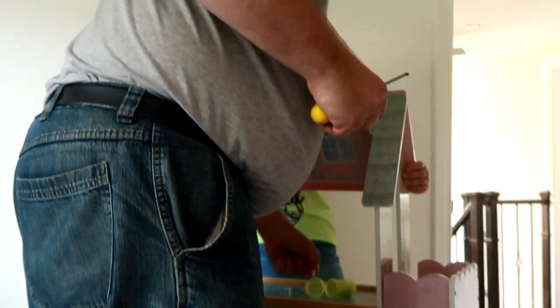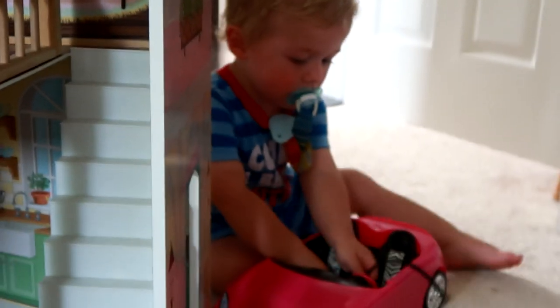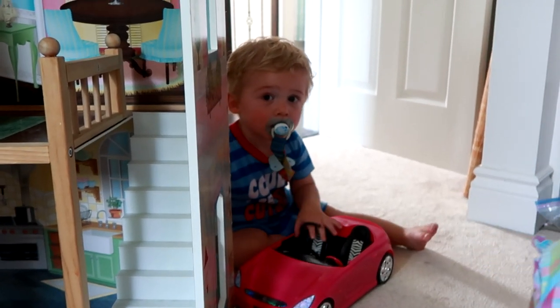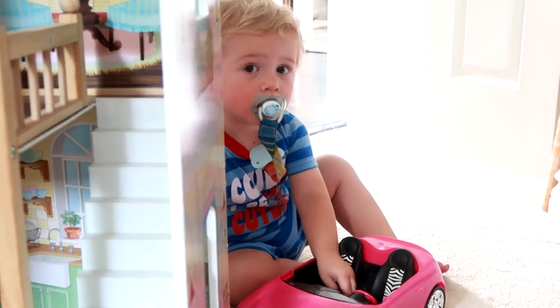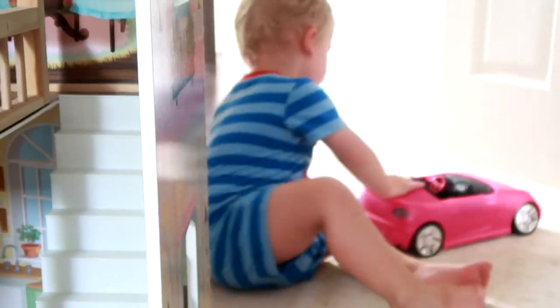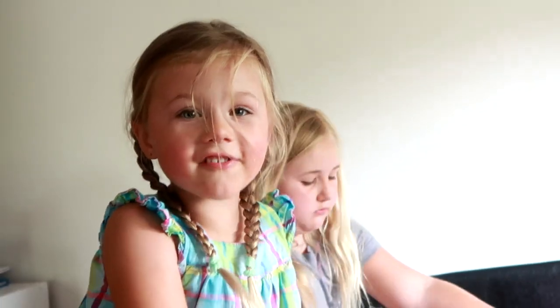Can we put this thing on? Okay. And then we have Grumpy Gus over there playing with the Barbie car. Jacob, you got the Barbie car? You got Brooklyn's barbecue car? Barbecue. Okay. Barbie car? Isn't he the cutest? There he goes. Brooklyn, your brother stole your Barbie car. That's okay. Aww, isn't she the cutest?